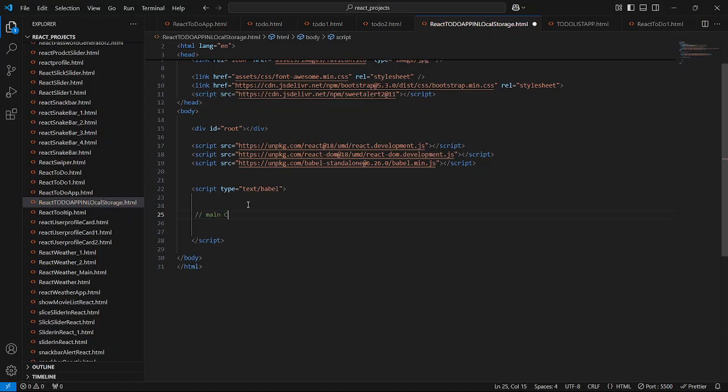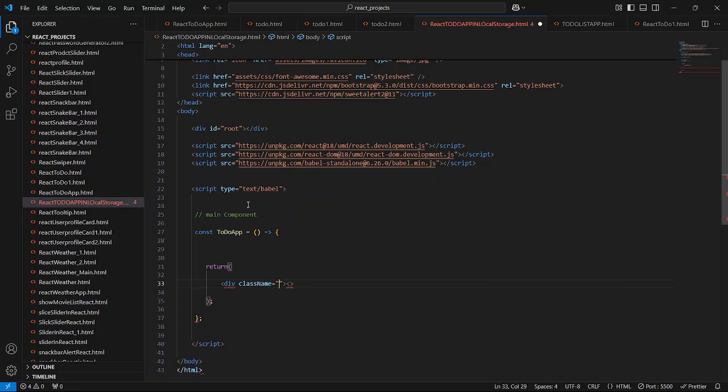I'll say const ToDoApp. I'm going to use a function like this, and it is going to return everything. Say return, and it is going to take one container div, or we can give JSX fragments as well, but I would like to give the container div.